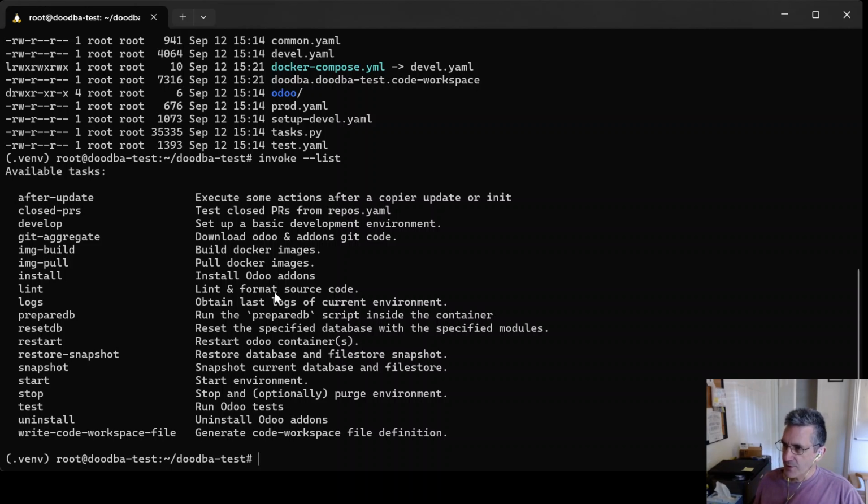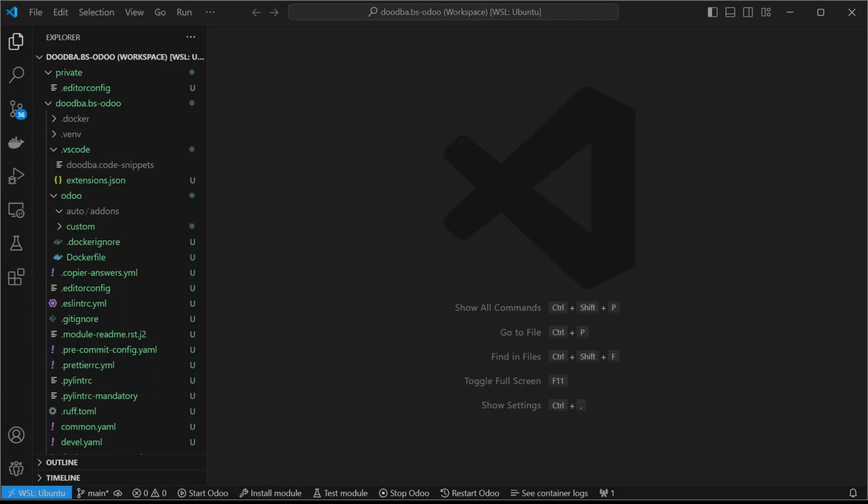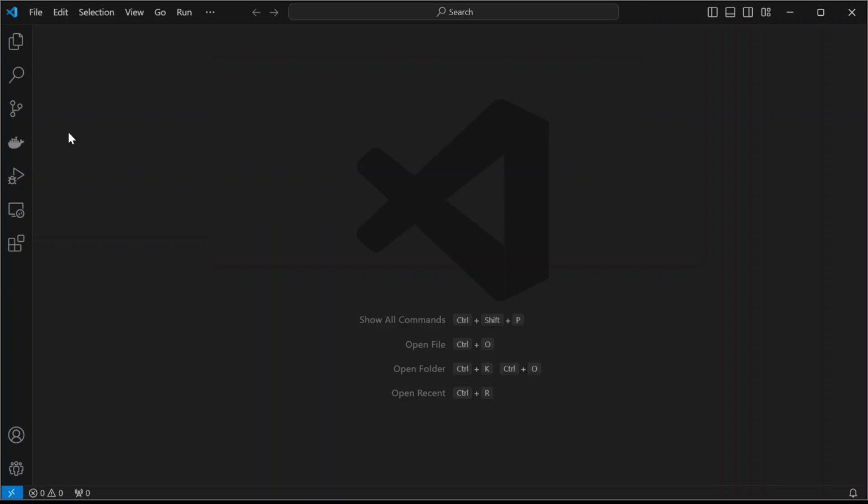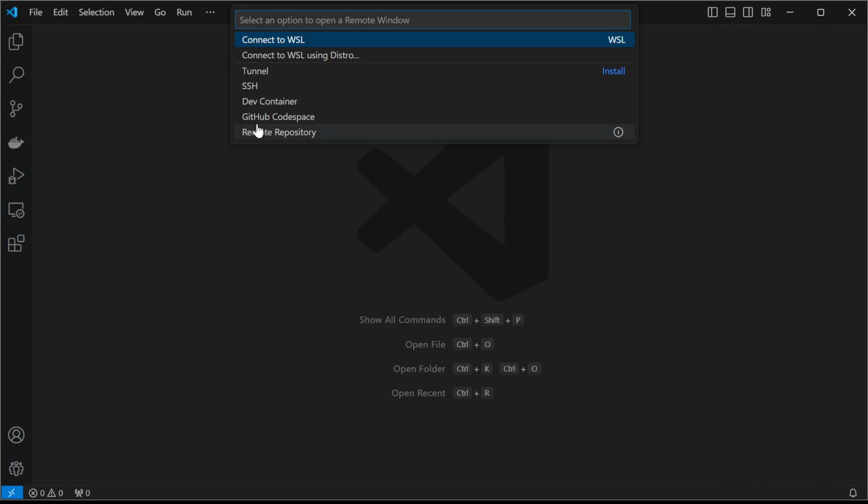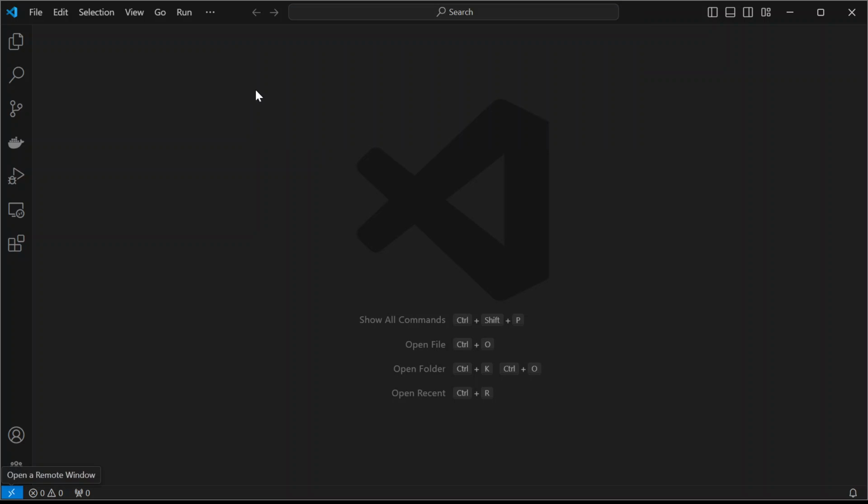Okay, so let's open Visual Studio Code. Let's see how we're going to do this because we've got a different remote. Here's Visual Studio Code, and we're currently connected to this remote. So we're going to close that remote connection, and we're going to open a different remote. So connect to SSH is what we're using.